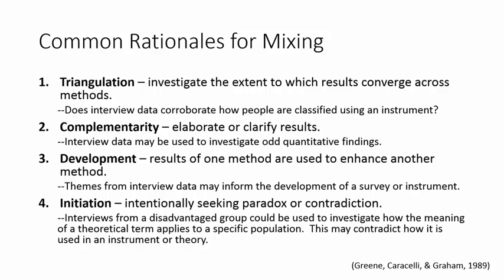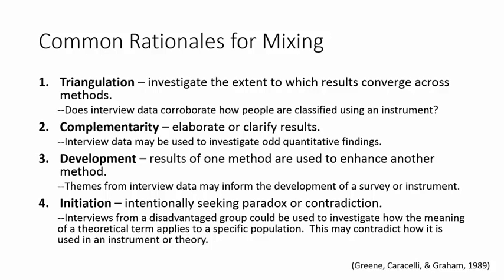Complementarity is basically an elaboration of results, or perhaps I want to clarify some results. So I could use interview data to get a sense of maybe something odd that I found with my quantitative data. Development, basically this is when I'm using one strand of, say, quantitative or qualitative data, and that's going to inform or enhance the other strand. So I may take themes that I collect from interview data and then use those themes to develop an instrument or survey that I'm going to administer on a larger sample.